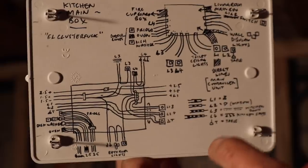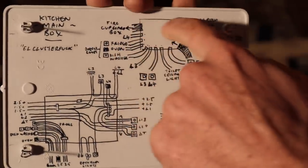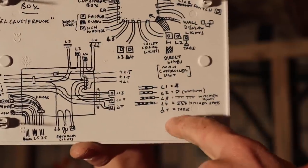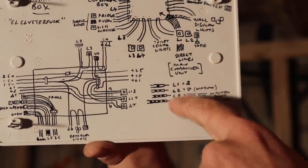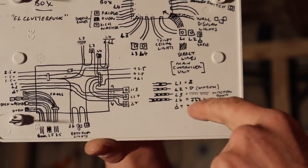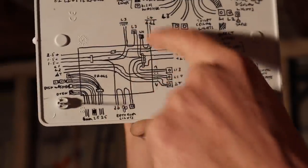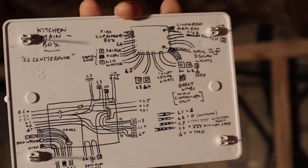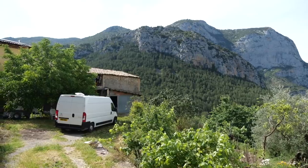This is the diagram for it. This is the label for all of the actual conduits. This is the coding scheme for the different lighting rings. I'm just gonna color little bands on each end of the wire so I know which one is which. This is basically the wiring diagram. So I think it's figured out. Won't be too bad.